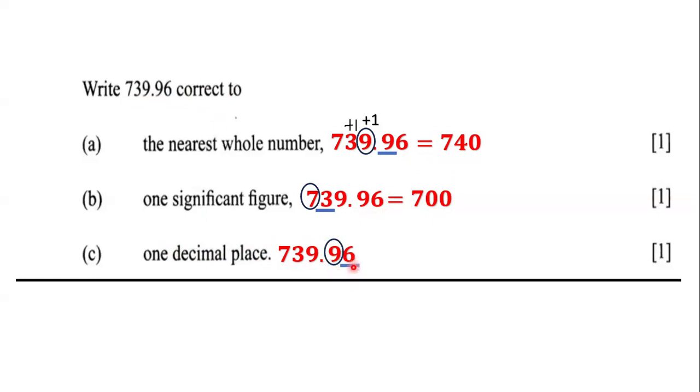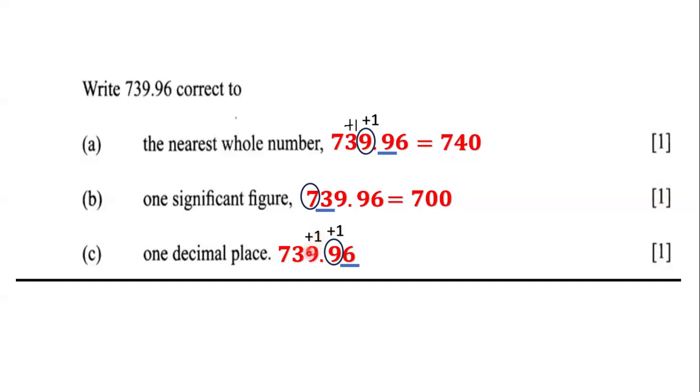When this number is 5 or greater, and in this case it's 6, and 6 is greater than 5. So since it's greater than 5, we can add 1 to 9. So this is going to be 9 plus 1. Now 9 plus 1 is 10, so this 9 becomes a 0. Then we carry the 1 over, so it's going to be 9 plus 1. And 9 plus 1 is also 10 again.